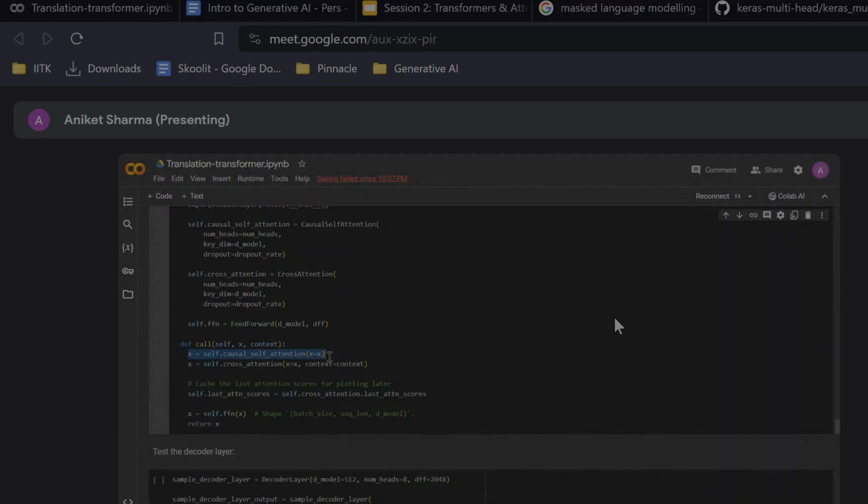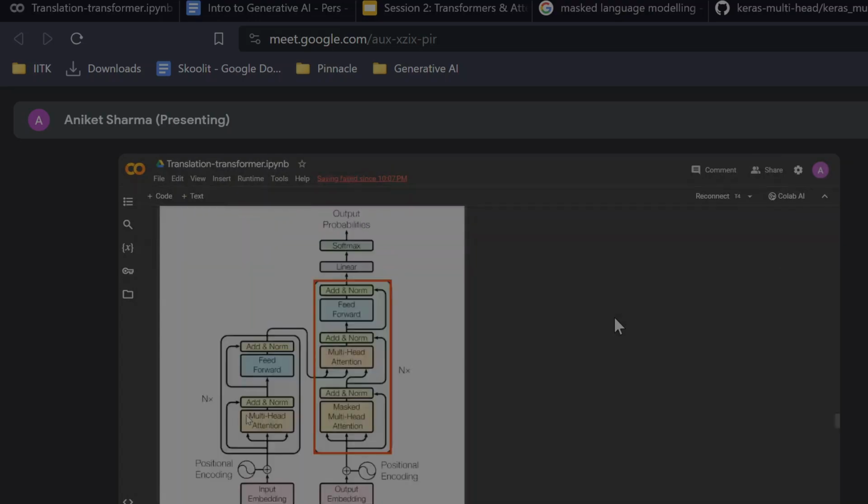First the causal layer is called, then cross is called, and then we get the scores. This is used for printing the scores later; I'll tell you about that later, so just ignore this data part for now. It is just for creating graphs and so on. And this is the feed-forward network that we have at the end.